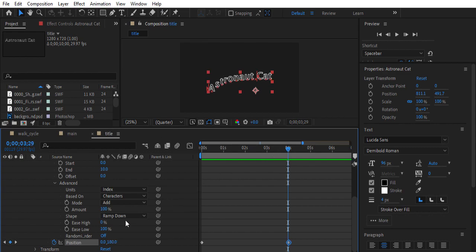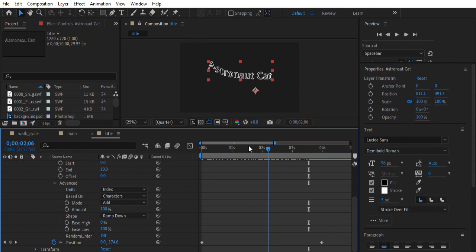Okay, I guess I didn't set it. Let's set this to 0. And then, okay, that's what I wanted. Is there an extra keyframe in there? Yeah, okay, I had an extra keyframe. Let's delete that one. There we go. Now we have this slowly descending into place. That looks kind of fun.